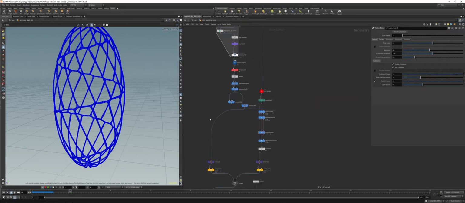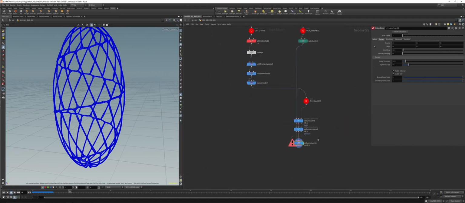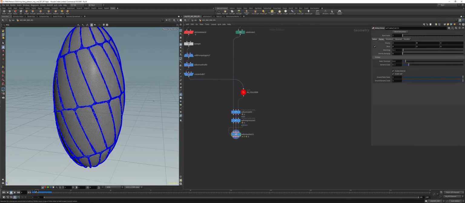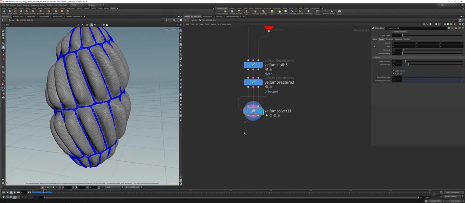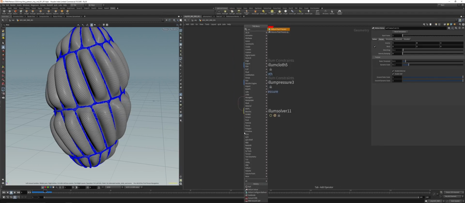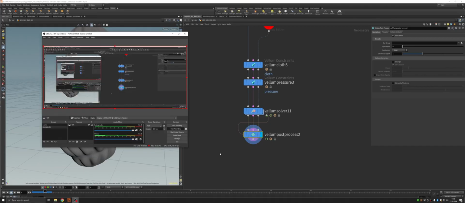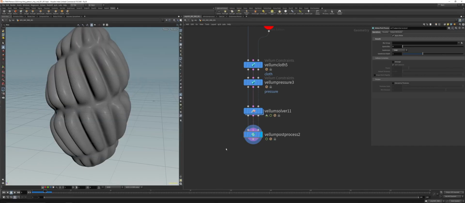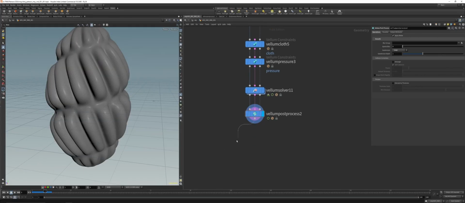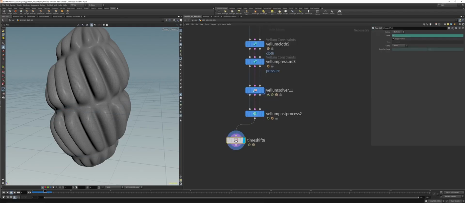I used 4 here. Okay, so this is pretty cool. Let's just use vellum post process here. Get it in here, subdivide it one more time, and I think that looks pretty fine to me here. And after that, we can use a time shift.